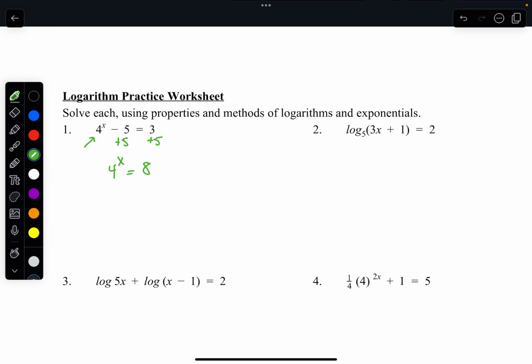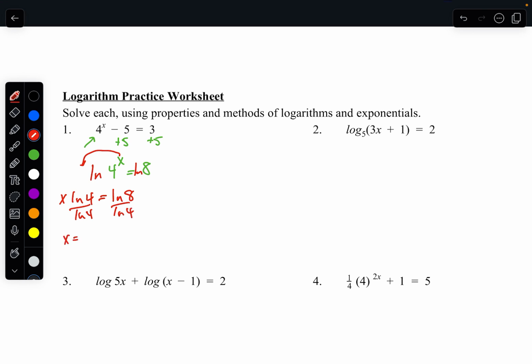And some students, when they're doing these, they go a little too fast. And like right now, some students think, oh, 4 to the 1/2 is 8. But that's not how exponents work. So on this one, I sometimes do an ln, or any logarithm that you want. That allows you to bring the exponent in front. And then you can divide by the ln of 4 on both sides.